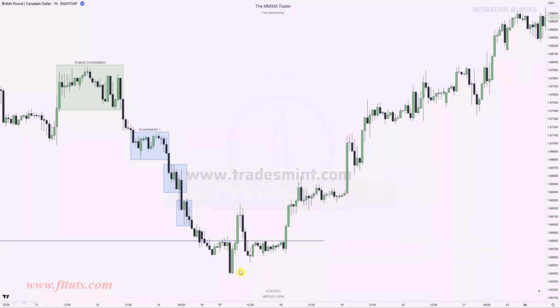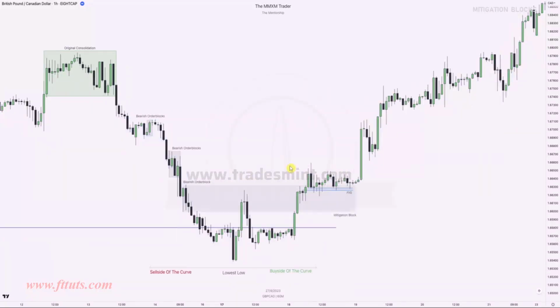Smart money reversal down here, and now we're going to use those bearish order blocks on the buy side of the curve, right, to mitigate those positions. So we have mitigation blocks for the buy side of the curve. So outlining this bearish order block down here, extended out in time, and you can see a PD array has been formed over here inside, which is a fair value gap, right? So you really want to see those new arrays form inside that old accumulation over here.